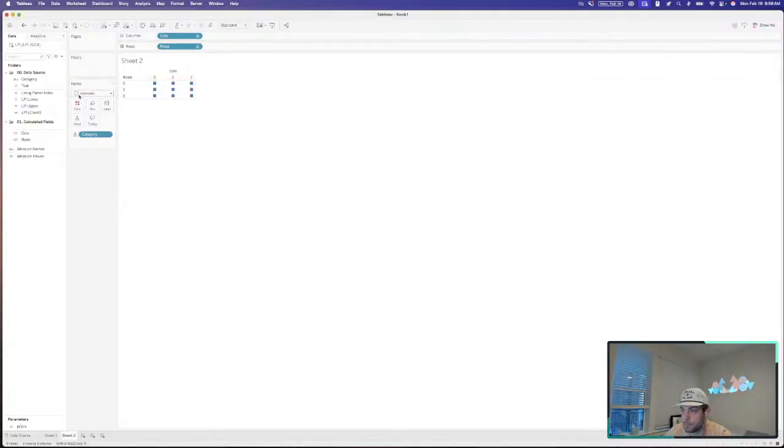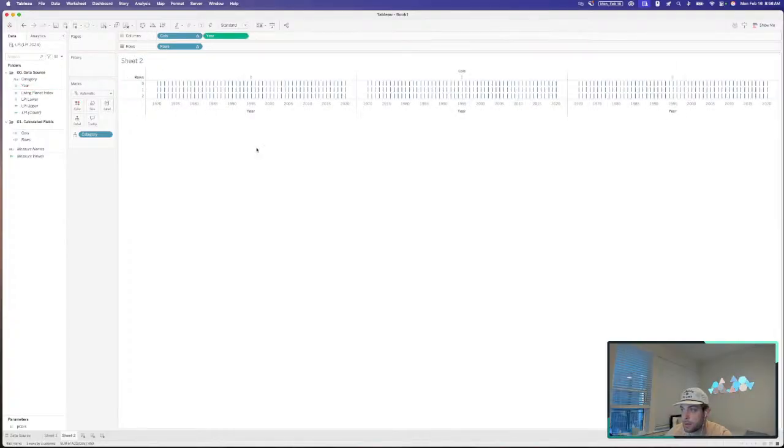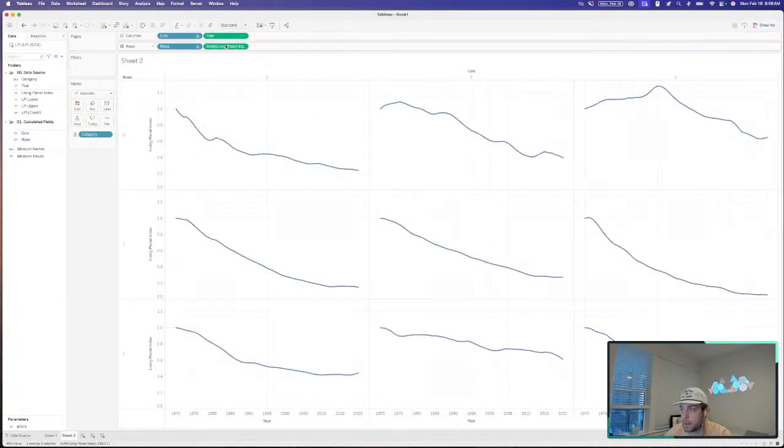Cool, cool. And now if we take our year and I'll just take the Living Planet Index for now, and start to see all these side by side. And can I put like category on label or something right now?